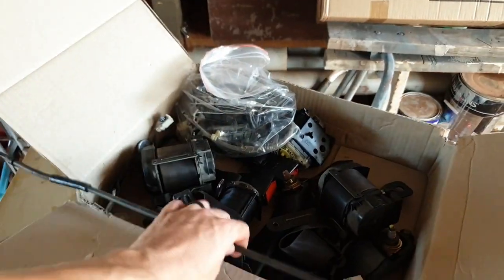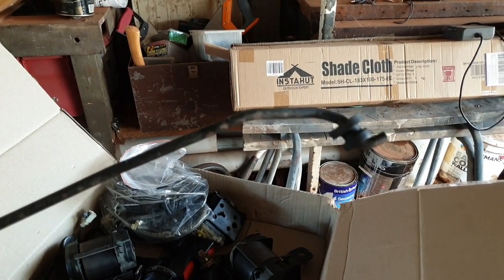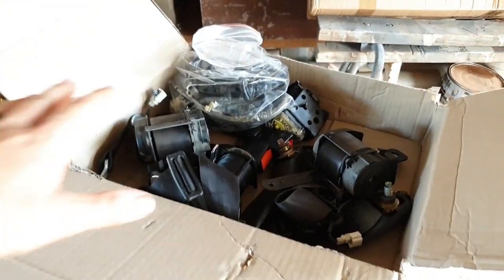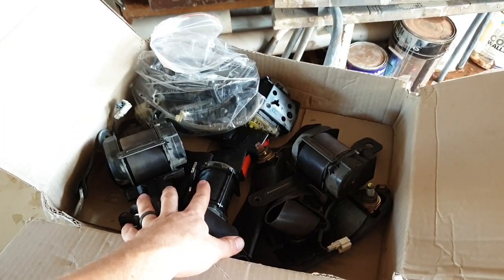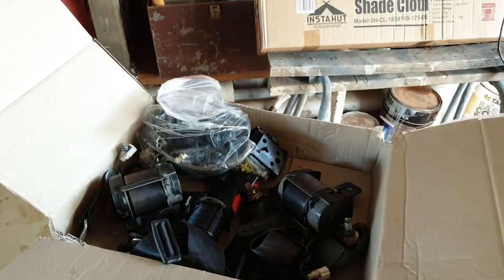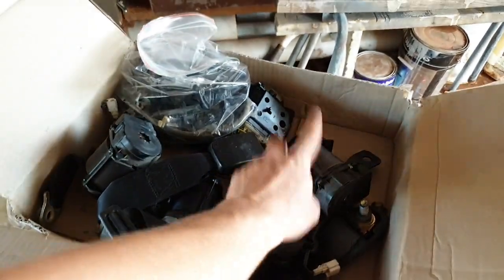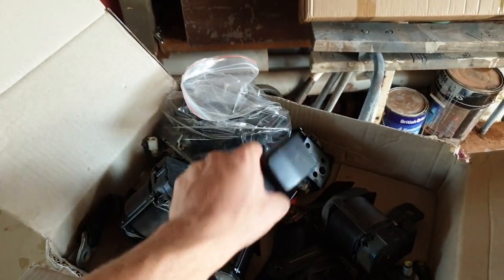Seatbelt. Also a prop for the bonnet — the rubber grommet we've got has perished away so it doesn't actually hold in securely, and it's currently held in by zip ties. And then the seatbelt: as you remember in a previous video, the passenger side seatbelt doesn't click in correctly. So I found a guy selling the whole lot. I'm a little annoyed because the ones we have in the car are standard Sylvia ones, but these ones are an aftermarket, made-in-Australia item. So not only do I have to replace the stalk, but I have to replace the roller as well, which requires us to pull out half the interior. Annoying, but it is what it is.